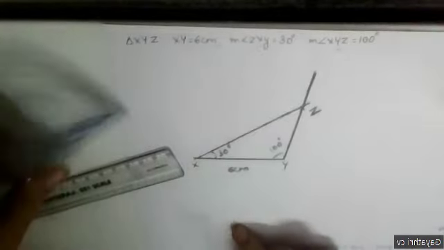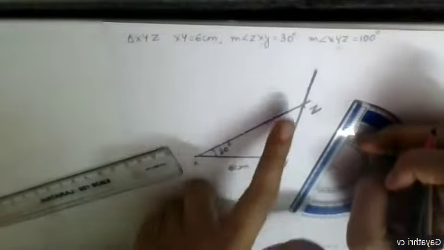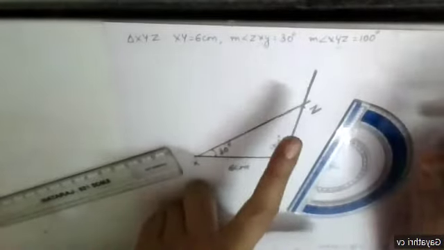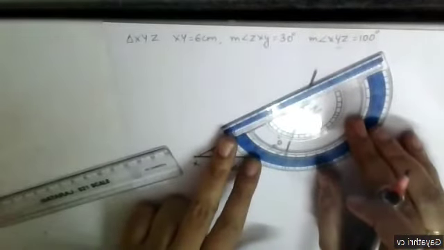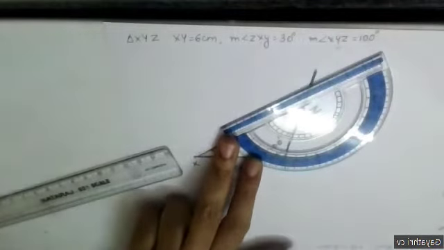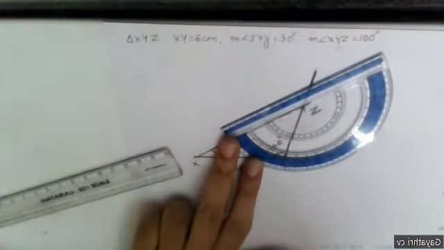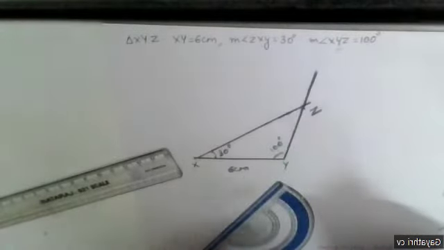You can cross check if it is correct by measuring this angle. So this is 100 and this is 30, that is 130. So this angle has to be 180 minus 130, which has to be 50 degrees. So just to cross check, if you measure this angle and you see it is 50 degree, then you know your answer is correct. You have constructed it the correct way. That is how you would check if your construction is correct or not. So I hope this is clear now.